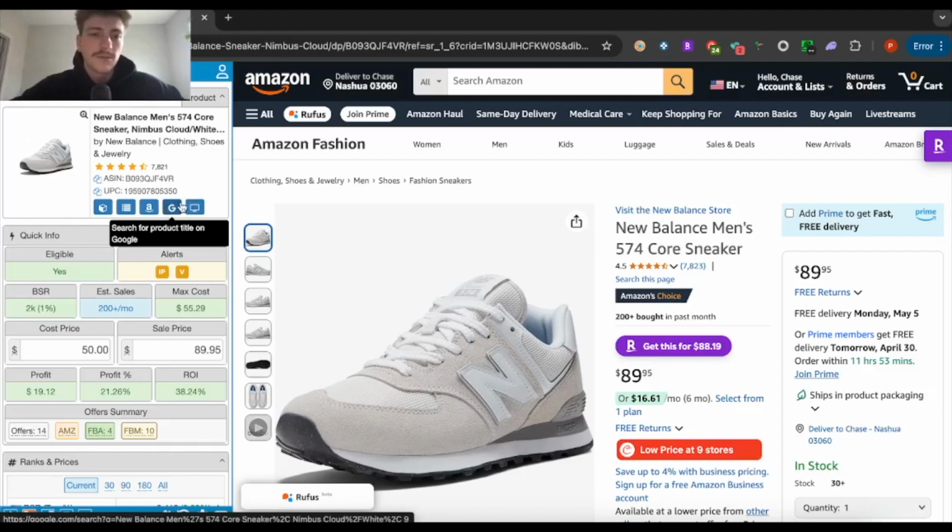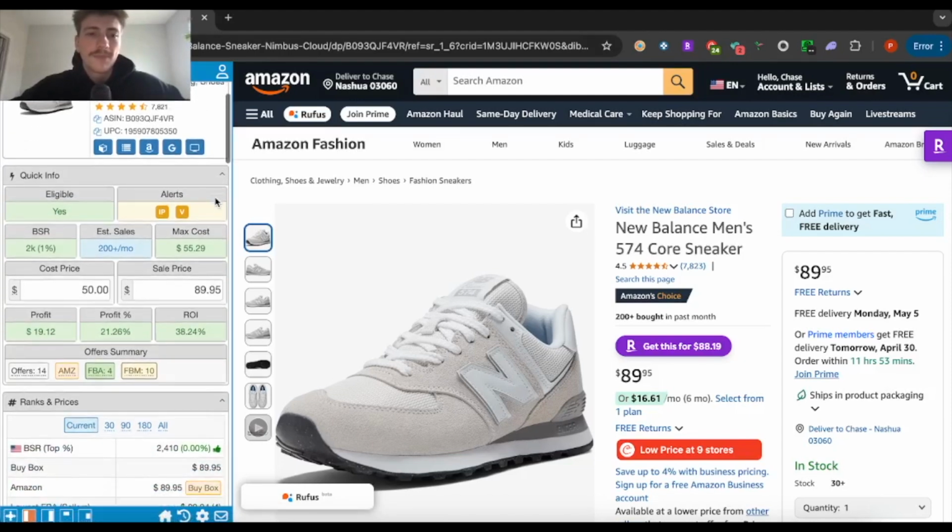which is really helpful. And then below that, you're going to have your quick info. Basically what this tells you is if you're eligible or not to sell this particular item, or also known as ungated. If you're ungated, then it's going to say yes. If not, it will say no, and it will be highlighted red.